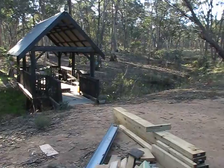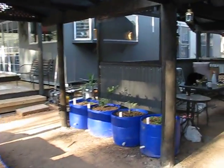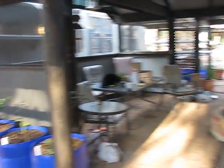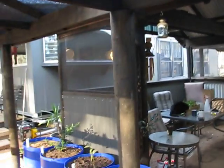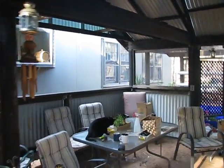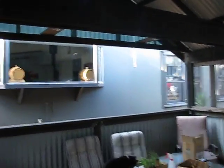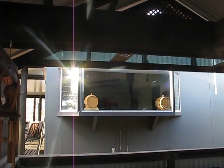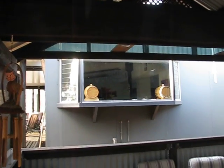Now when you pan around, the house is there. The house also we wanted to place close to the outdoor kitchen this time. The last outdoor kitchen we built was pretty good, but it wasn't as mad as this thing, and it was about 30 to 40 feet away from the house, so it was a bit of a walk. But you can see there, Kerry can actually talk to me from the kitchen bay window. How's that sunset? Doesn't leave you alone, eh? The reflection even gets you in the window.